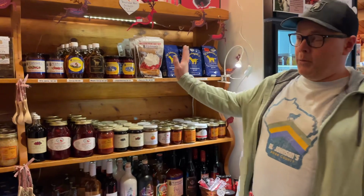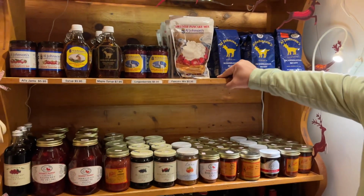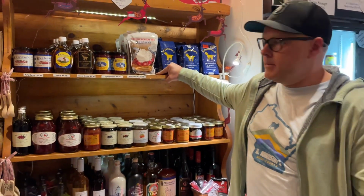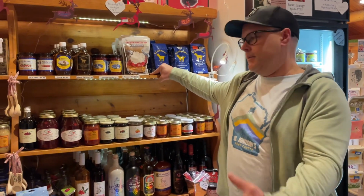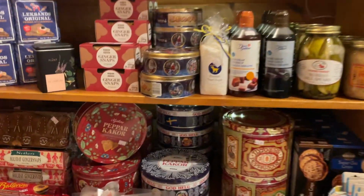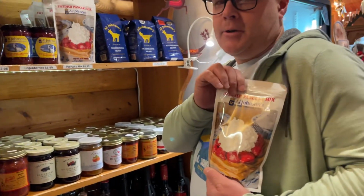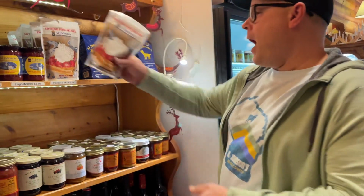Pretty much all the food that you see here, we have online as well. This is probably one of our most popular Christmas items, all the different food items, because I think people want those cookies that they had, and the tins make wonderful gifts. They also want lingonberries and our syrups, pancake mix. People haven't seen our new packaging. This is our new stand-up pouch. I don't think we've even talked about that, but that's pretty cool.